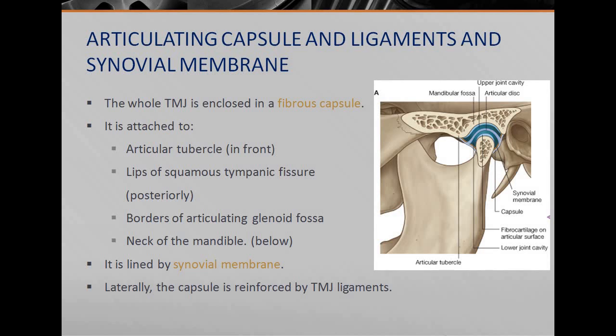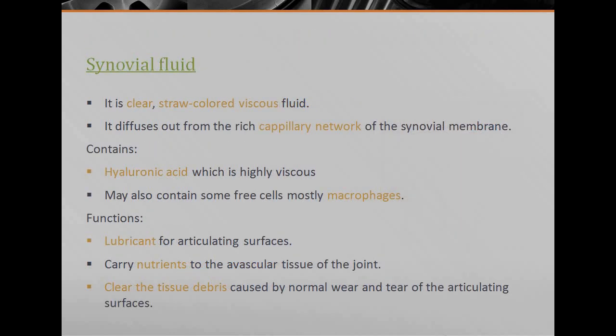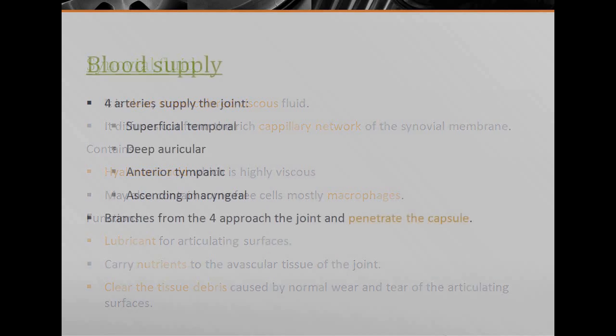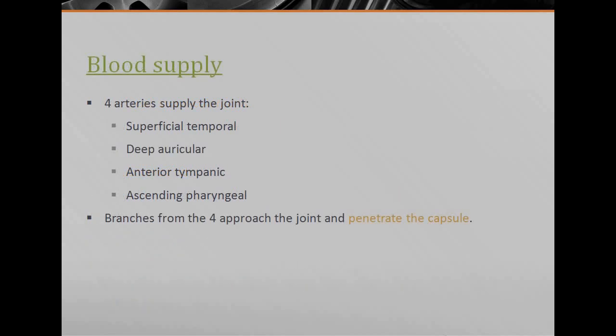The whole of the TMJ is enclosed by a fibrous capsule. It is lined by a synovial membrane. Laterally, the capsule is reinforced by the temporomandibular ligament. Synovial fluid is present within the joint cavity, which is a clear, straw-colored, viscous fluid. Hyaluronic acid is highly viscous. It acts as a lubricant and also supplies nutrition to the temporomandibular joint.